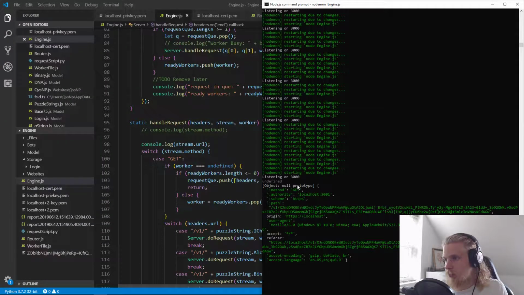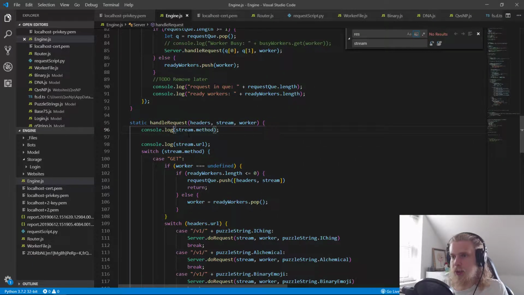And what does it print here? So stream, it's because it's stream and we don't have that. So let's see stream, and this is also not stream. This is the headers.method. I don't know, did I mess everything up since this was stream? No, it's headers here. Okay, good.